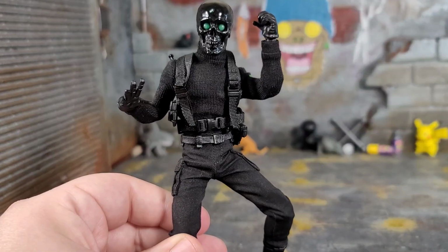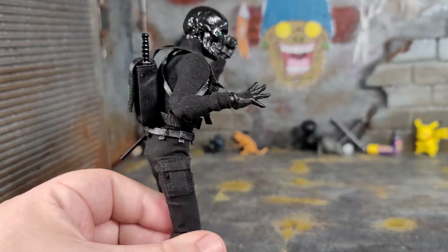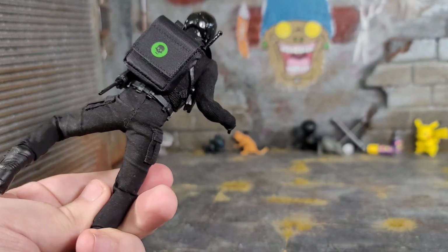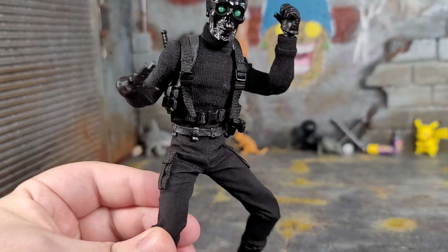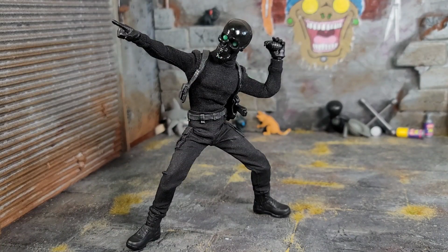When it comes to that backpack, you really got to decide if you want the holster on or the backpack, because it just seems like it's just too much when you're trying to put both on the actual figure. Don't forget to have your Death Brigade figure ready to lob a grenade. Make sure he's pointing to where he's going to be throwing it so he can let the enemy know.